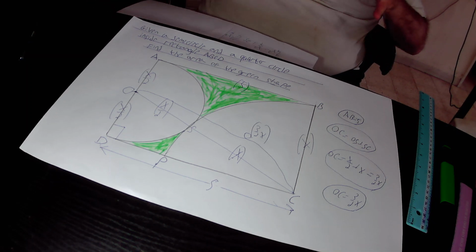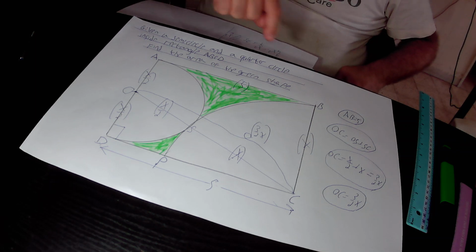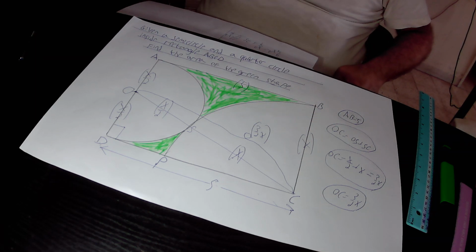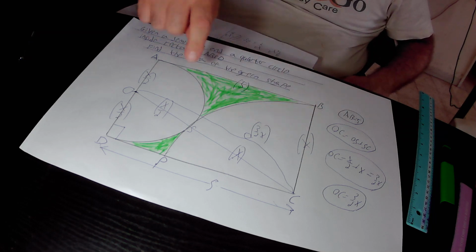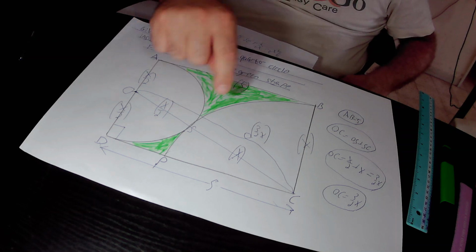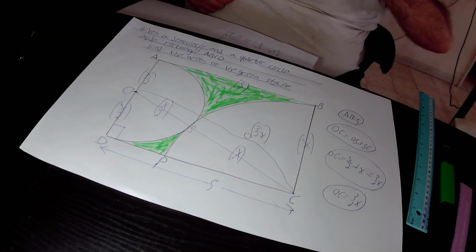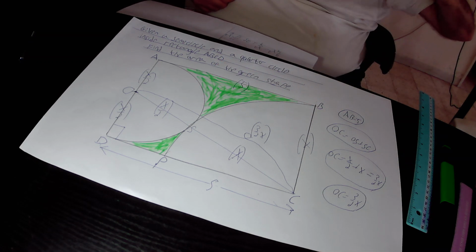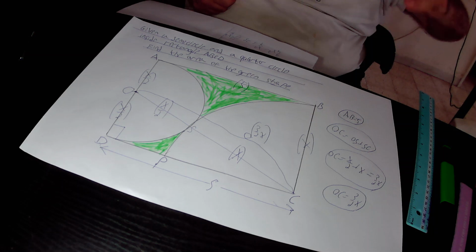Our mission in the second question is to find the area of this ring shape. In the drawing we have rectangle ABCD. We know that side AB of this rectangle equals 5 units in length. In addition, inside this rectangle we have this semicircle and this quarter circle. Again, our mission is to find the area of this ring shape. First of all, we define the radius of this quarter circle as x. That is, the radius of this quarter circle, which equals BC, is x units in length according to our definition.